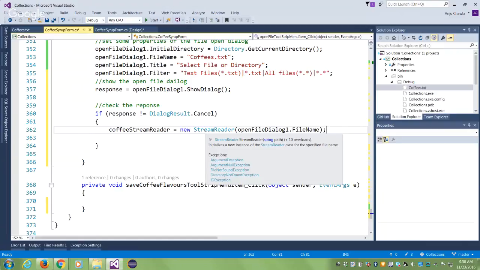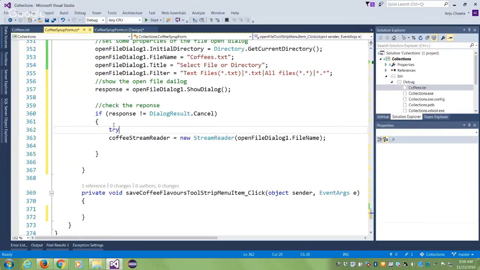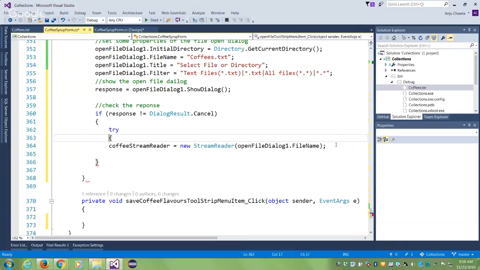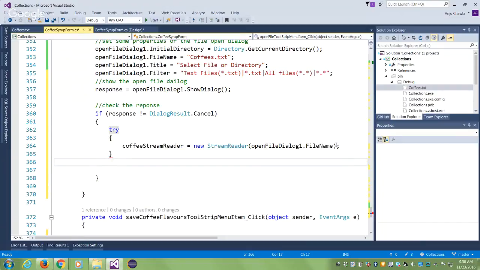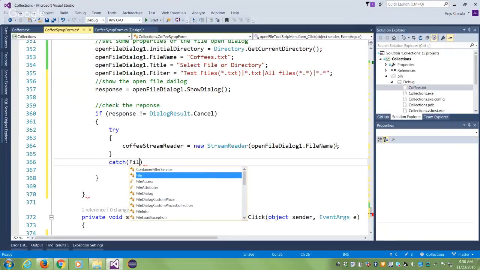Now the file not found and directory not found, I know cannot happen for me just because I'm using a file dialog. But if you want to, just add catch blocks and do it. So whatever exceptions you like, but it does throw all those exceptions. So because it does throw all those exceptions, I'm going to put it in a try block. So put a try. And I leave it to you. You can catch as many exceptions as you like, or you could catch a file not found exception, directory. It's up to you.